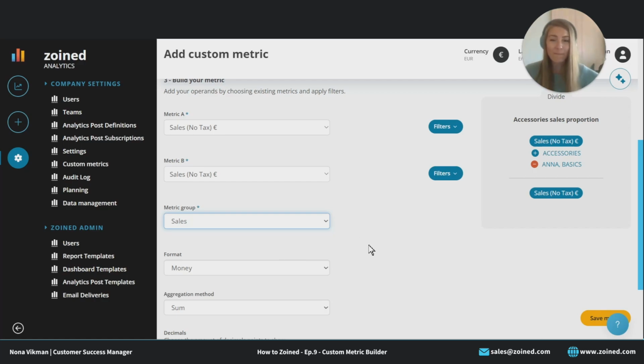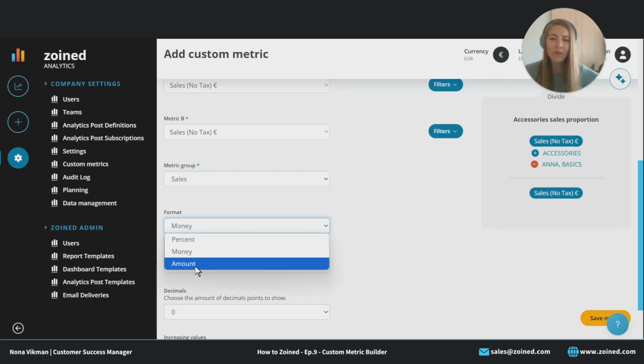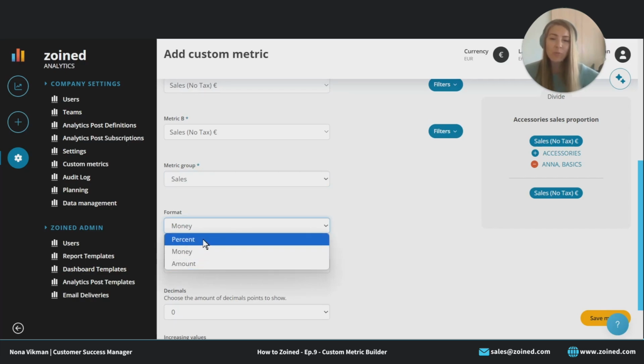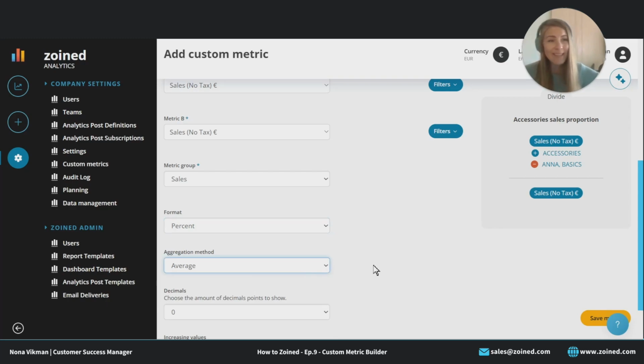Now the format, it can be money, percent, or amount. In this case, it would be percent since I'm calculating a proportion. And for aggregation method, I would select average. Basically what this means is what do you want to show on the total row in your tables? If I would want to sum up the results of this metric, I would select the sum, but for percentage calculations, it would normally be average.